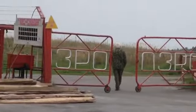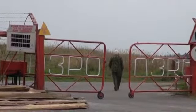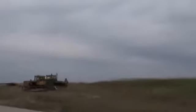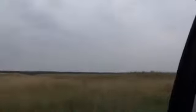This is the radioactive vehicle storage site or cemetery called Boyakivka. Let's go into those gates and check out what's there. First of all, we're gonna drive by all those little hills you can see here, and those are actually huge holes where radioactive waste has just been dumped and filled up with concrete, and then just left like that and marked with little warning signs. According to the guards, the nuclides are not migrating, are not leaking from that, but well, I guess it's up to you to believe that or not, so let's see.